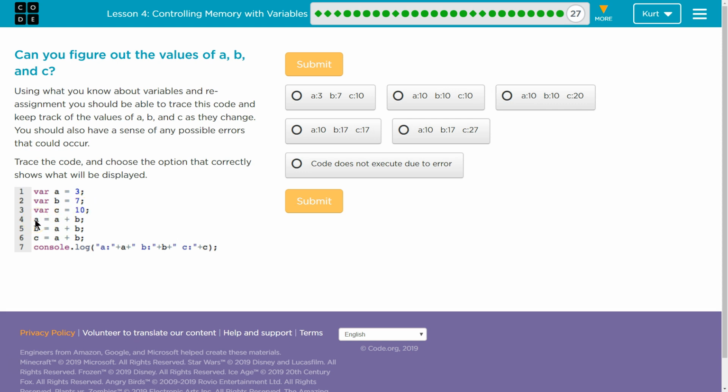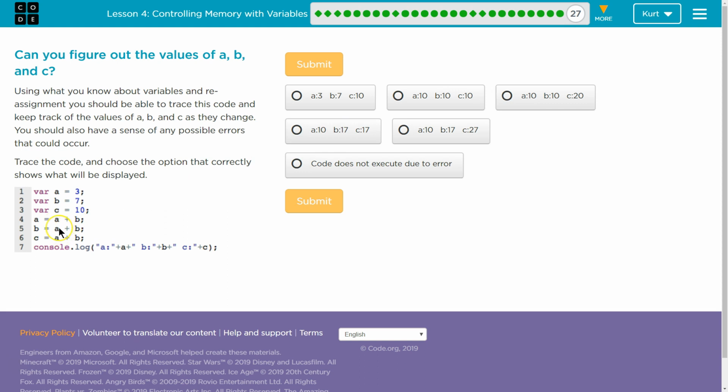Now, the computer sees this and says, oh, okay, so you're going to set A equal to something new. Okay, so A equals something new. What? A, and it still can use this for A because it knows it's changing A, but it hasn't yet. So it knows A needs a new value. It's going to be equal to this stuff. So 3 plus B, which is 7, is 10. So A should be 10. So that limits some of the options, right?